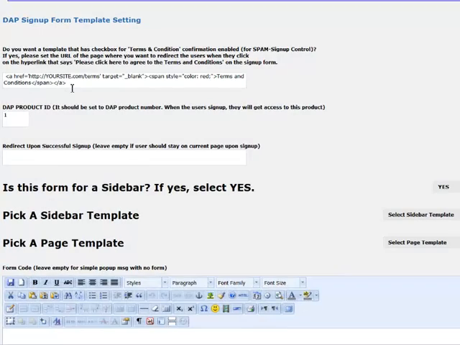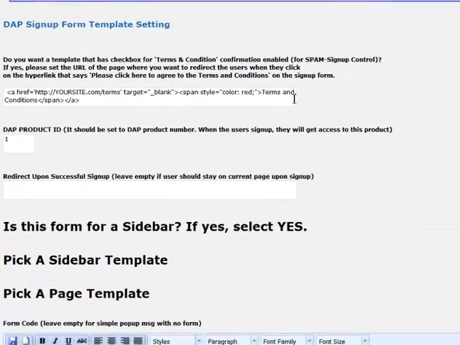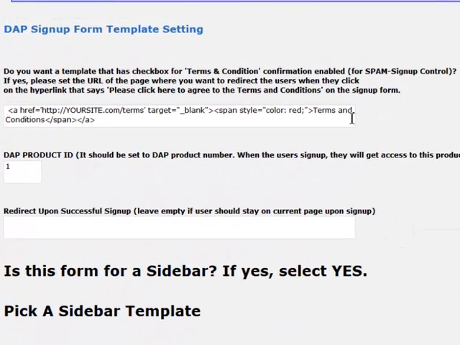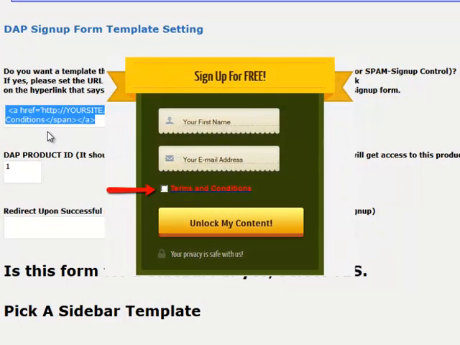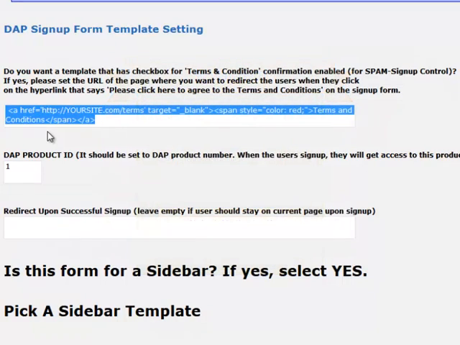Now another great feature of STU is its ability to protect against spam signups. The way it allows you to do that is using click-based CAPTCHA. It's different from traditional CAPTCHA where your users have to enter a bunch of text from a weird and wiggly image, and that can absolutely kill conversions. So STU allows a different way where there is a simple checkbox and you can put any text you want that's configurable here. So whatever you put here is what is going to show up next to the checkbox. It could be, I am a human, or check this if you're not a robot, anything you want. It could be a hyperlink, and that's going to show up in the form.